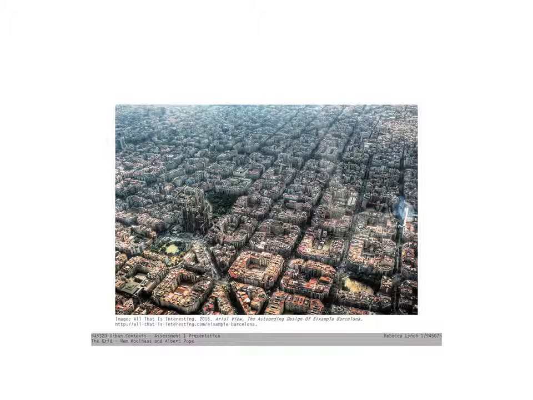An example of the benefits of a dense urban centrifugal grid is seen in this area of Barcelona in Spain. The centrifugal grid allows for an open system with unlimited expansion in all directions. The grid allows for an organized, rational layout that not only looks impressive from an aerial view, but also functions well from eye level.